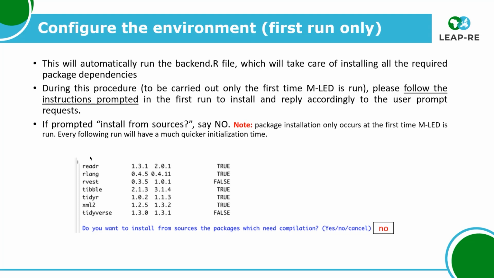So take a close look at the console and check the requests. Often you will get some user requests like, would you like to install? Click Enter to continue and so forth. So follow these requests closely. In particular, at some point you might be prompted with something like shown here in the screenshot, install from sources. Would you like to install these packages that might need compilation from sources? In this special case, you would need to say no and click Enter. So you would need to type no with your keyboard inside the console. Be careful to do this inside the console and tap Enter to confirm the choice.